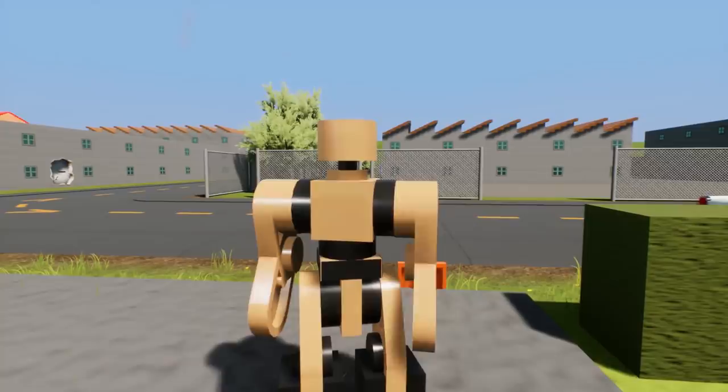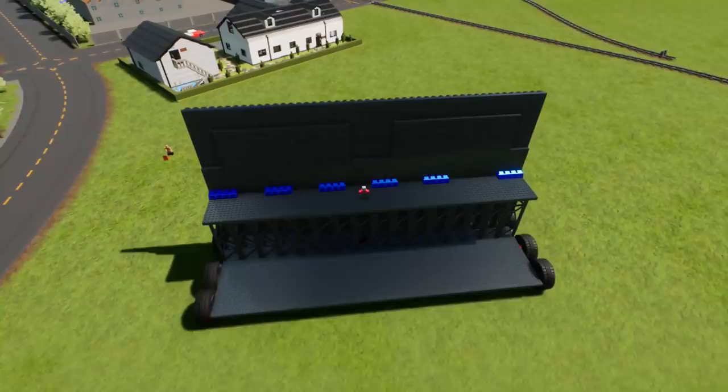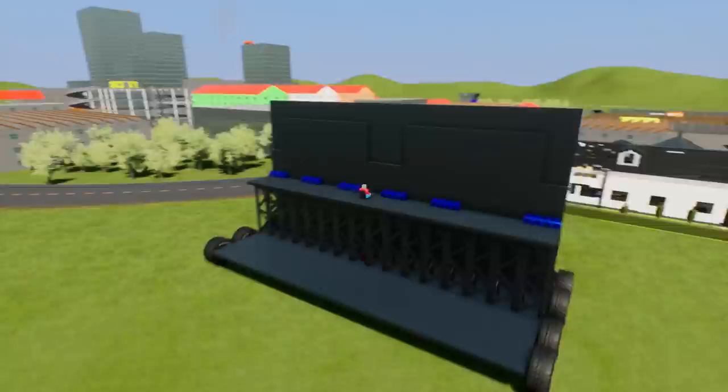I think I have just the creation to do this with. You might not want to watch this. Alright, Dob, I've got something for you. We have the mobile wall of death. This is pretty self-explanatory. Those are all cannons.